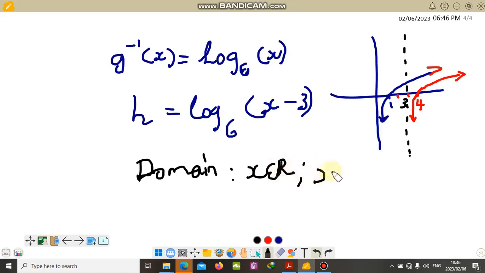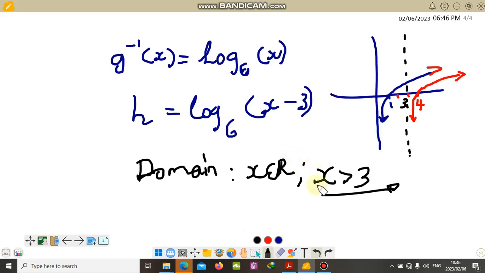And then we're going to say x is greater than 3. So for the graph to be possible, the x values have to be greater than 3. Meaning any number greater than 3, you will have the y value when you substitute. But any number from 3 going down to the negatives, when you substitute, it will say error. So this is the domain. And any number above 3 is going to be a possibility.